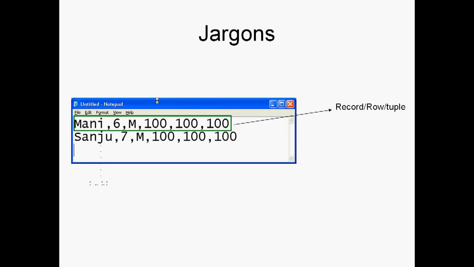For example, here Money is his name. That is called a field, and Sanju is a field, and 7 might be his age, I don't know what it is, we don't have that information. This is plain data. Let's assume that is his age, and the third is for sex and other details, whatever it is, and the whole thing is called a table. A table is the one which holds all the data of different persons.